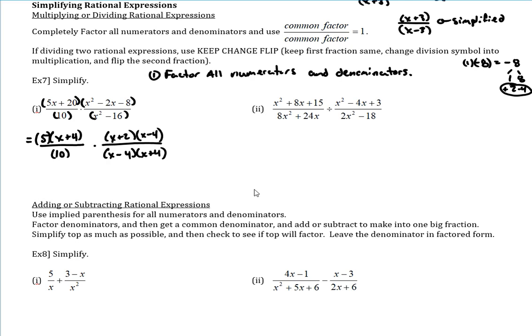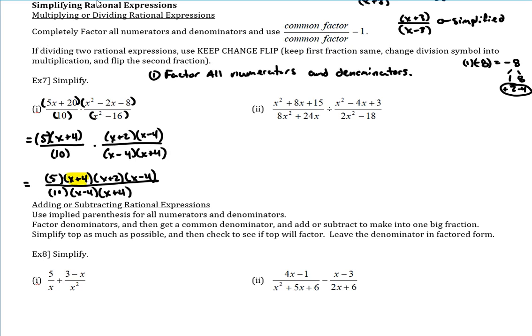Okay, and so from this point, when you multiply, everything through the numerator multiplies, everything through the denominator multiplies. So let's write it just like this. Here's everything in the numerator, all divided by everything in the denominator. That way I've got all my factors ready. Okay, and then now I'm just looking to see what is in common that I can divide out. They don't have to be right on top of each other. It's just anything in the numerator divided by anything in the denominator that's the same cancels.